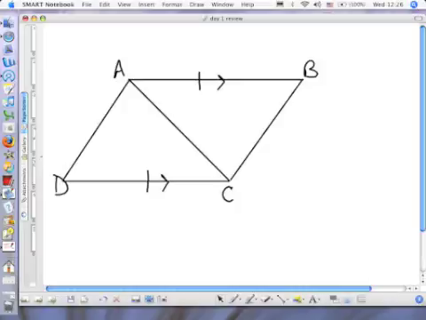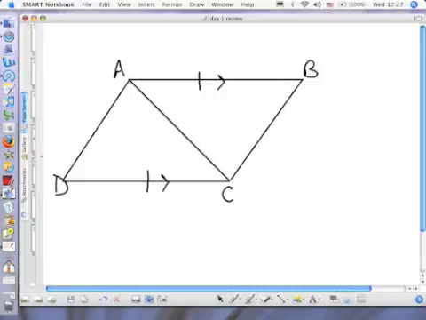In this case, using only the information that's given, because up to this point we didn't know about parallelograms yet, we are told that AB is parallel to DC, and AB is equal to DC. And we are asked, is there other information that we can come up with based on this that will let us know that these 2 triangles are congruent to each other?